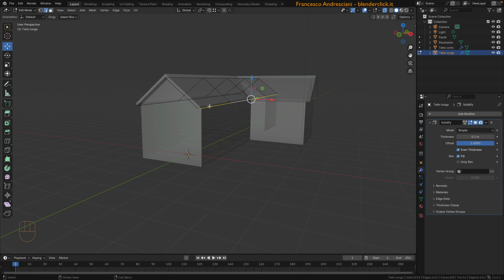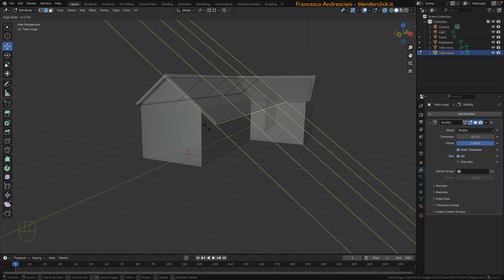Good. To perform a move along the direction of the roof pitch, we can press the G key twice in rapid succession. Let's do this together, GG. And we see that Blender allows us to move our edges following the roof's slope. However, having arrived at the bottom, we can go no further. Instead, to be able to go beyond this line, we can either hold down the Alt key or press the C key once.